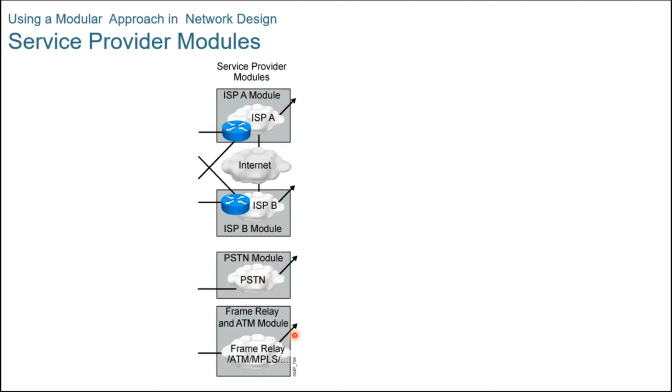Okay, so next would be the frame relay and ATM module, or shall I call it the WAN technology module. The traditional frame relay and ATM are still used by some organizations or by some countries. However, despite the module's name, it also represents many modern technologies. That's why I call this the WAN technology module. This could include any WAN technology available in your work area.